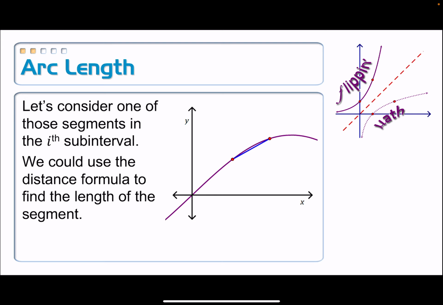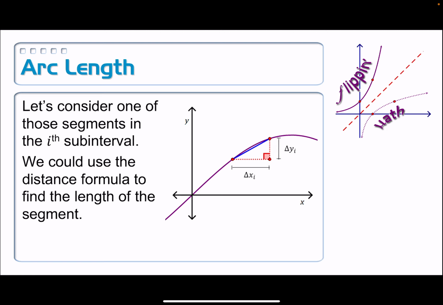Same kind of thing that we did with the area, but now we're just going to do it with lengths, little line segments. Okay, so if I wanted to find the length of this little segment, of course I need to use the distance formula, which needs a little right triangle in it. So let's throw our little right triangle in it, just like we did in the warm-up activity. And we need our two lengths. So down here we have a delta x, here we have a delta y. It just has little subscripts of i in it because it's in the ith subinterval.